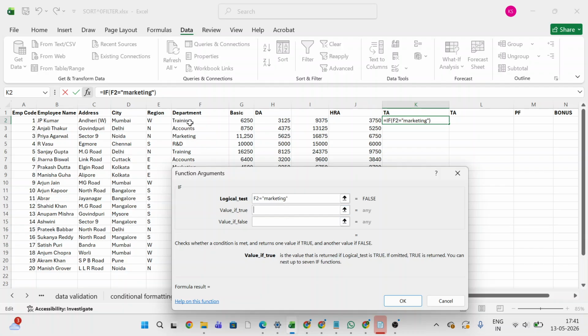If this cell is equal to marketing and it is true, then I'm giving 5000. If the value is false, I have to give 0. Any doubt? Here I can give the value too. I can directly click on this and fix the cell.